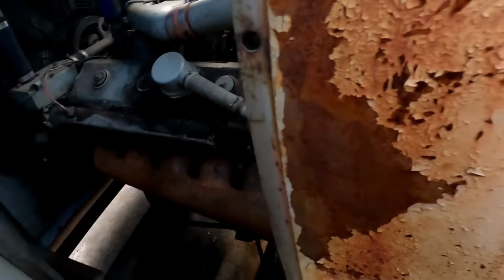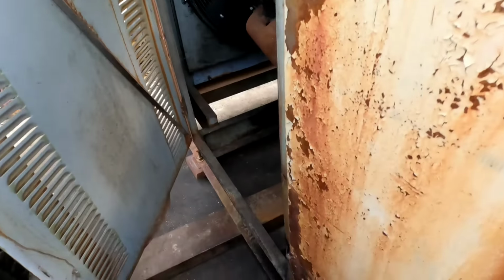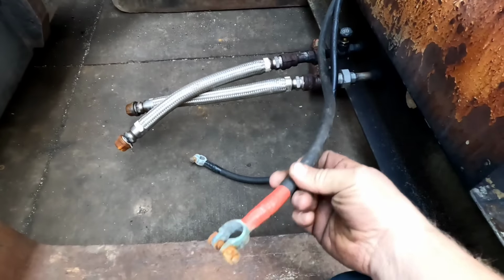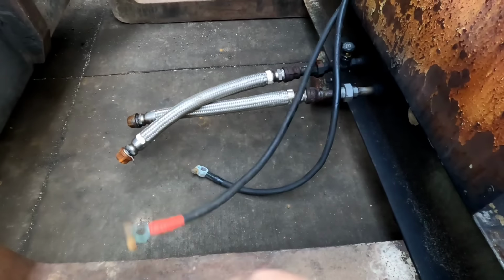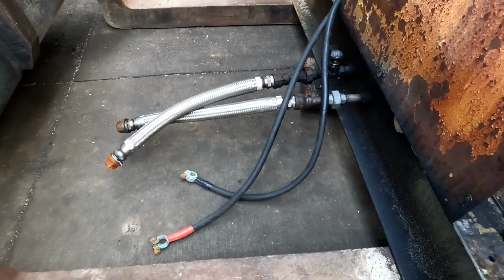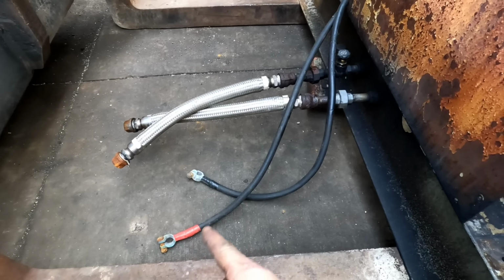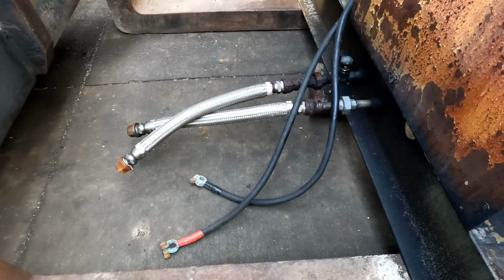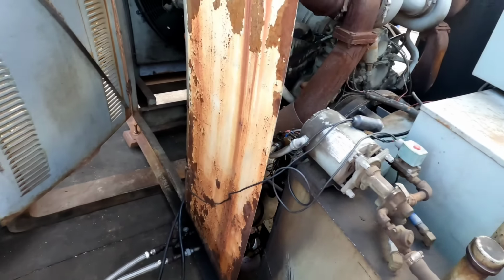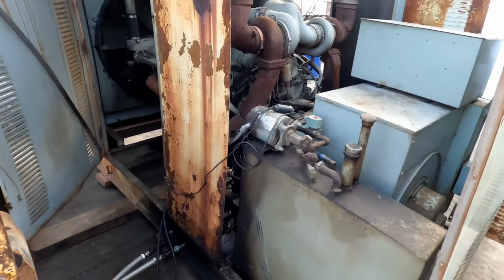And then I'll wire up some more brand new 12 volt batteries in series, make 24 volt. I'm gonna cut this off because I got the screw down type battery instead of the post type like those connections have. And that just seems to be what we normally have. And these batteries obviously are not going to stay with this unit, just enough to start it.